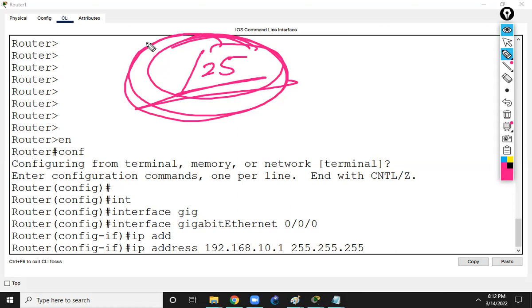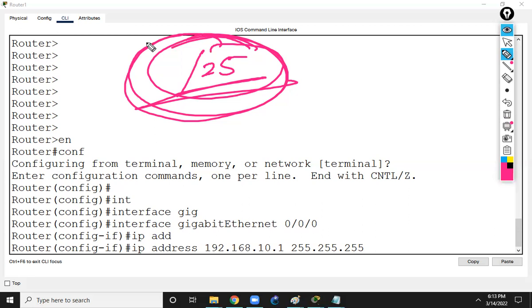How did you get dot 128? After the last octet, 1 bit will be there. How did you get dot 254? I know it's a guess. I'll see you after the class.